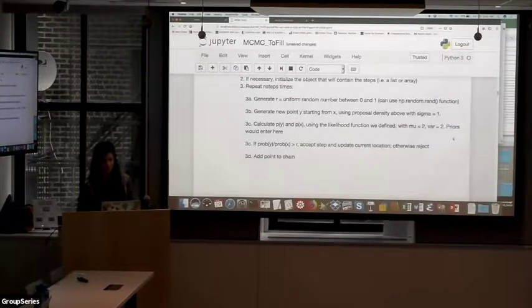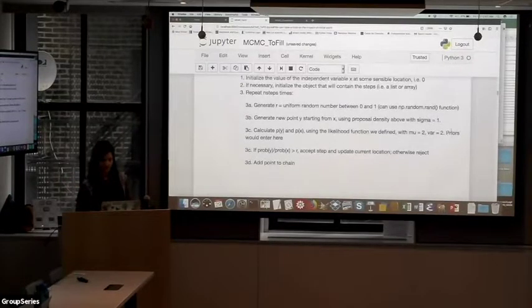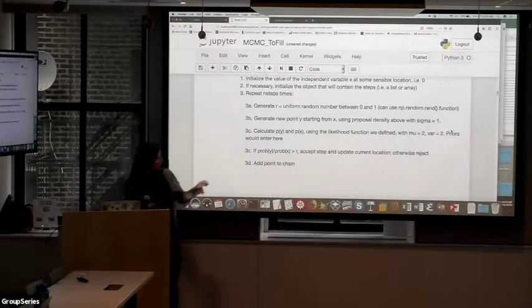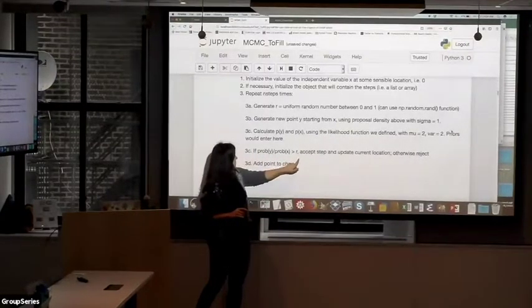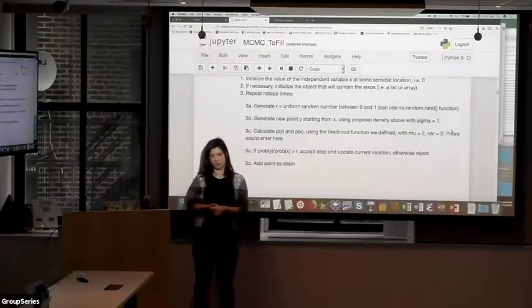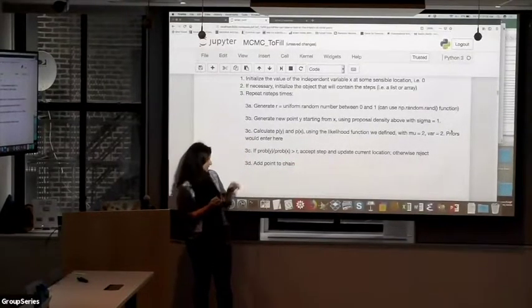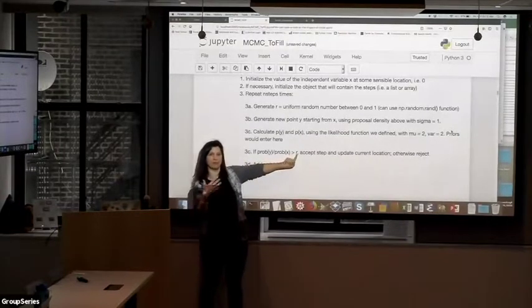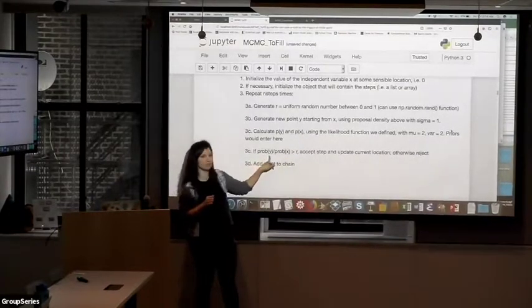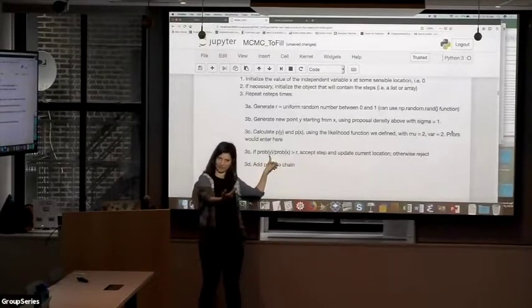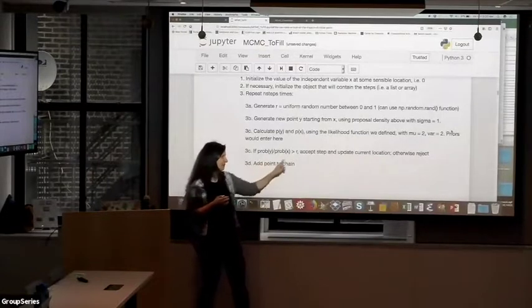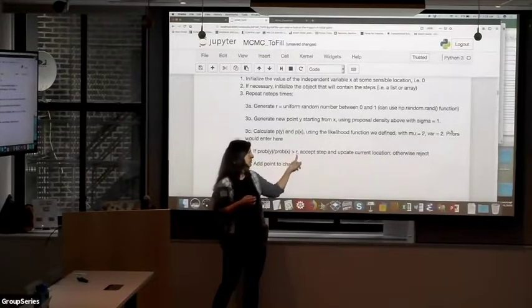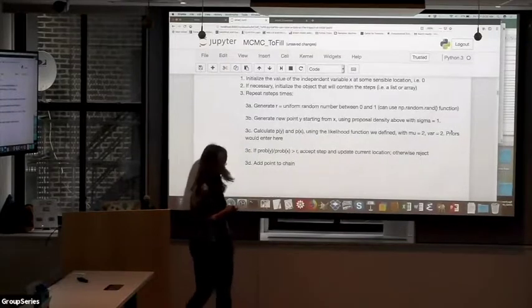Okay, so priors would go here, but we are ignoring them for the moment, so we're just going to leave them out. And then, if you found that the posterior y is larger than r, accept the step. Otherwise, you reject it, and you write the whole step to the chain. Notice that because r is a number between 0 and 1, if your new posterior is larger than your old posterior, you always accept. And if not, you play this game where you only accept if the posterior ratio is larger than the reference number we have generated.